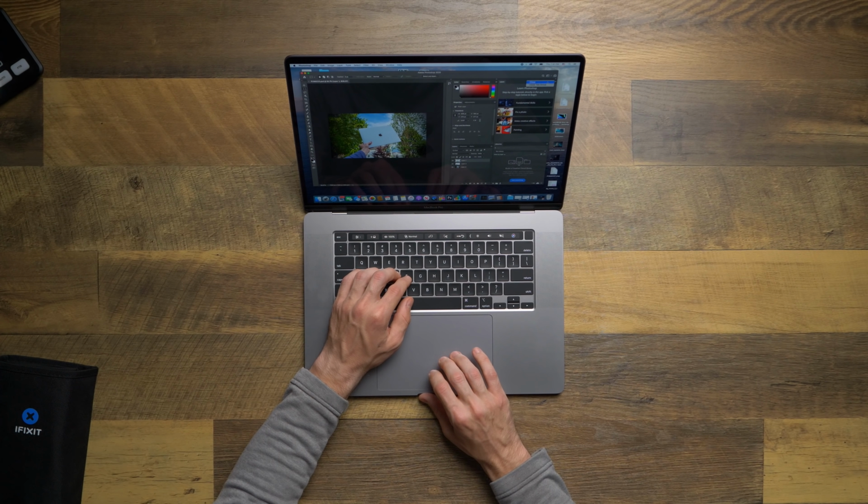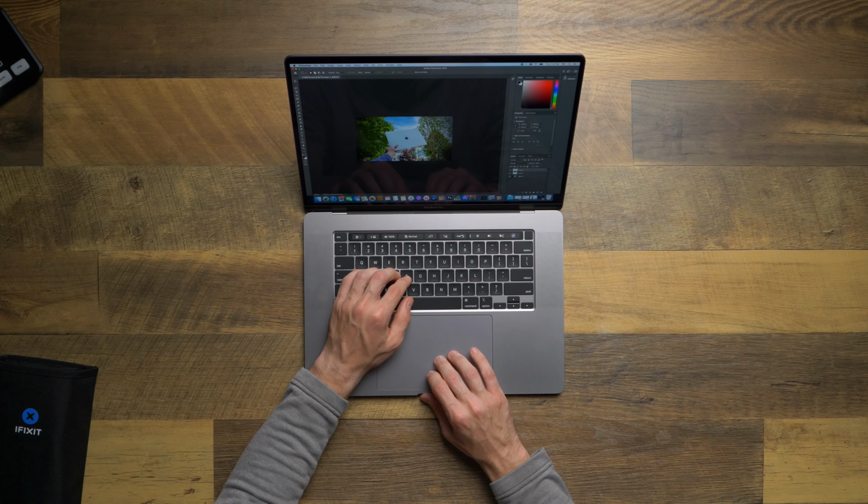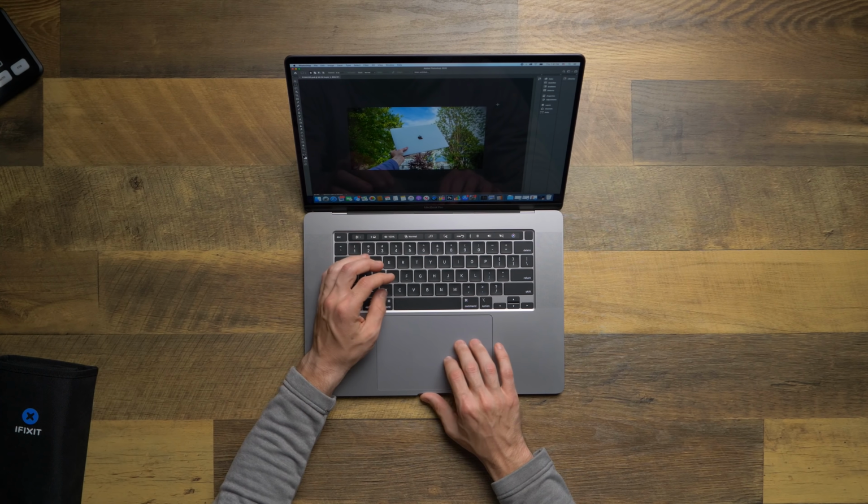The AMD card in the MacBook is okay. Any of the options will handle 4K video editing, transcoding, and anything the macOS would throw at you, the Radeon 5000 series will be able to handle. Plus, it also gets some help, like we've mentioned previously, with the T2 security chip and its transcoding feature.